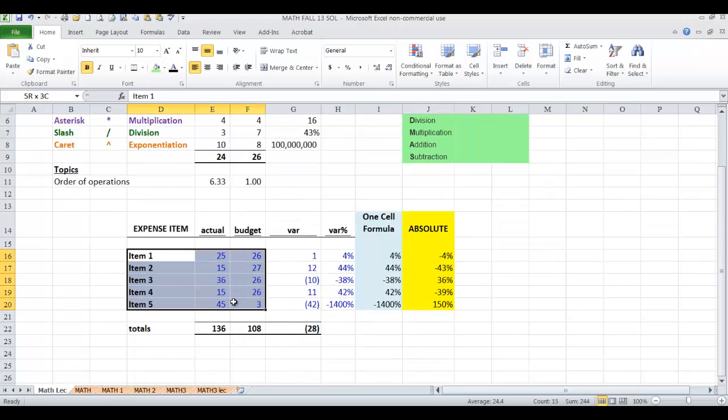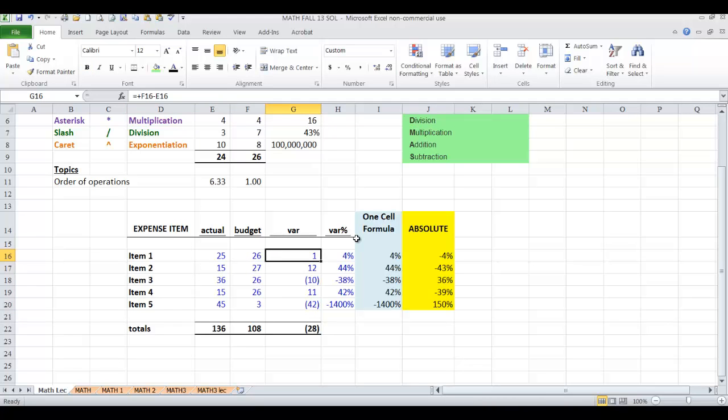I created just this little item. Pretend these are expense items on your P&L, actual and budget. So I say, okay, my formula is my budget minus my actual gives me my variance. So here I have a positive variance, negative variance, meaning my expense items are over, under, over. Okay, so there's my little math.